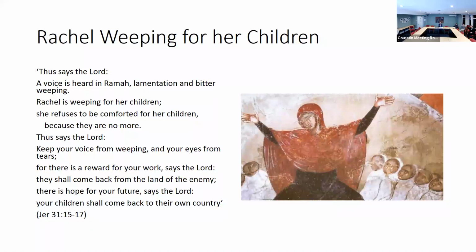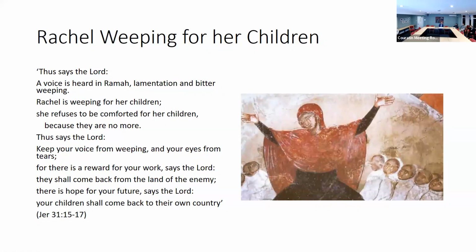This is a longer portion of the quotation that Matthew only quotes at its beginning, about Rachel weeping for her children and refusing to be comforted because they are no more. The original prophecy in Jeremiah was not about slaughtered children. The original prophecy was about exiled children. Ramah was the place where the exiles gathered before they were deported to Babylon. So that's the context.